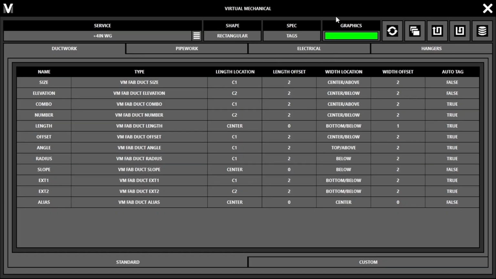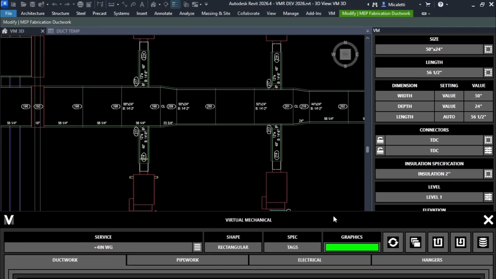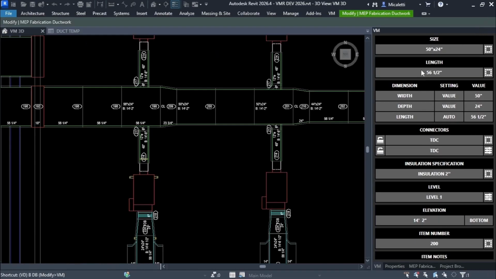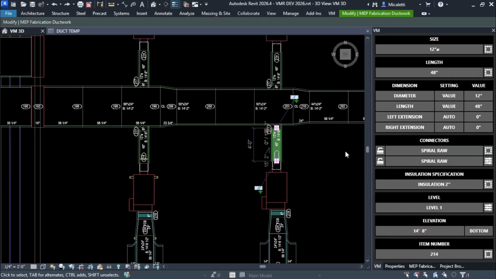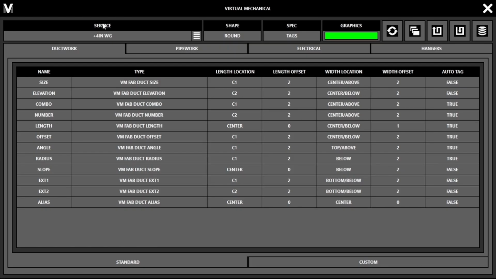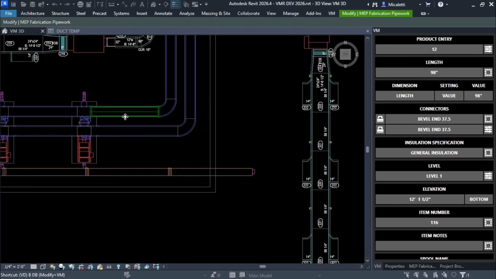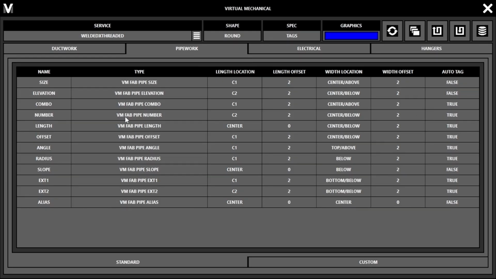And notice I had this part selected. It took me directly to a 4-inch rectangular. I had this part selected, VDB, it took me directly to 4-inch round, right? If I go here, select this, VDB. So this is very helpful when you need to come in and edit something in the database. Select it and it'll get you there.